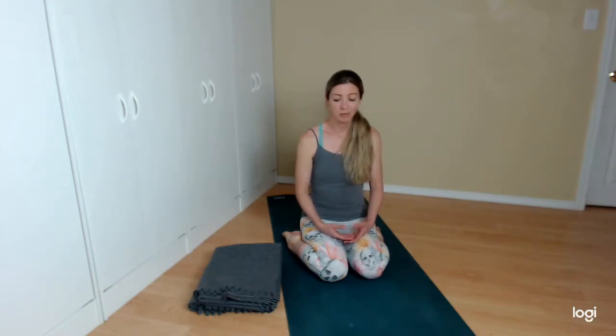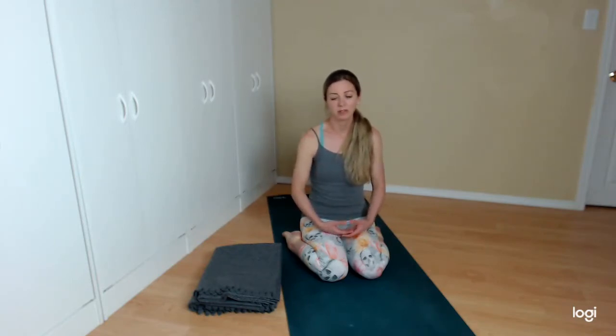And then taking a few moments to set an intention for your practice. So it might be looking for more flexibility. This is definitely a great place to find more mobility. Or it might be that you're looking for inner peace, maybe looking for more energy during the day, maybe looking for better sleep at night. Taking a moment to find the benefit of yoga that you're looking for today.